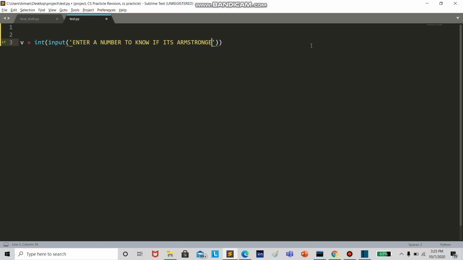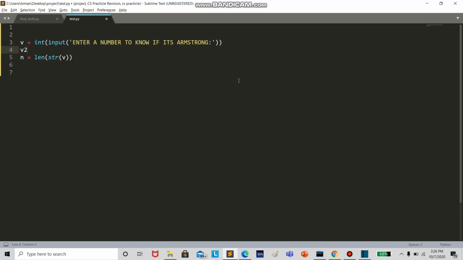Okay, so then we'll calculate the length, that is, n is equal to len of str of v. Now we'll take a while loop, and another thing, as we'll change the value of v. If I take a number 153, I'll change it to 15, then 1. I showed you in the explanation that we have to take the quotient, right? So we have to change the value. That is why we have to take a fixed value of v, as we have to check it in the experiment. I'll explain you all later.